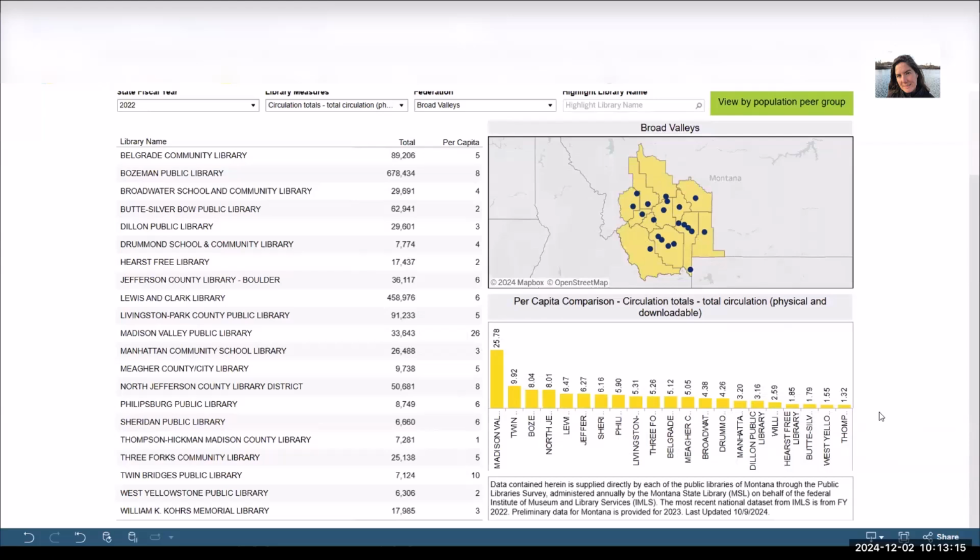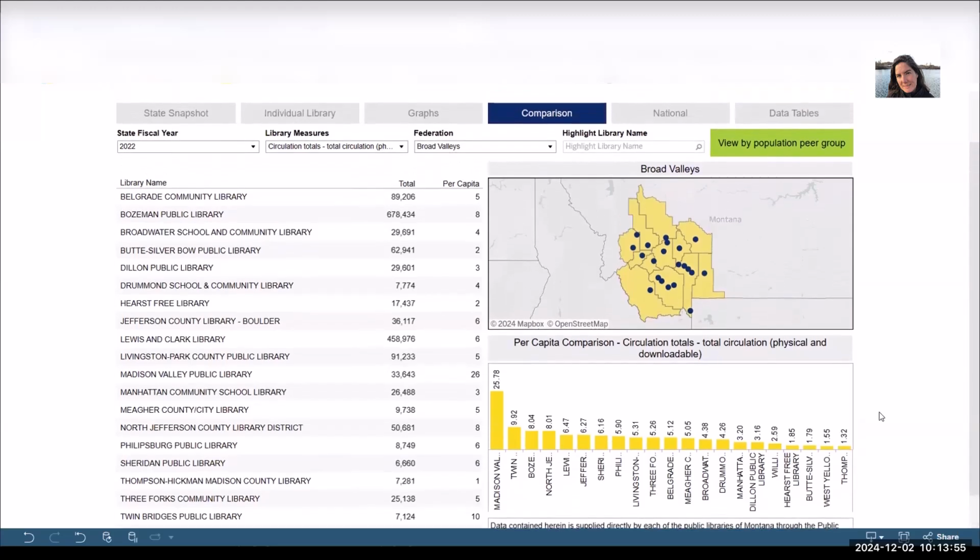Some things to keep in mind with this: the way that your library is used may be different from your peers. For some communities, the library's traditional role of providing access to library materials is the most important. And so you're typically going to see higher circulation and usage of the library. But for other communities, the ability to connect with others and to learn informally might be more important. And so in that library, I might expect to see higher program attendance, but lower circulation. This is why talking about this data with each other can help you better understand the library, and that can help you make better decisions.